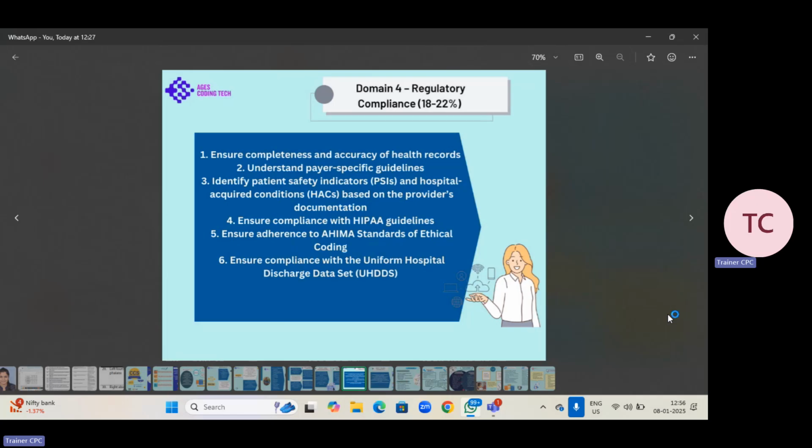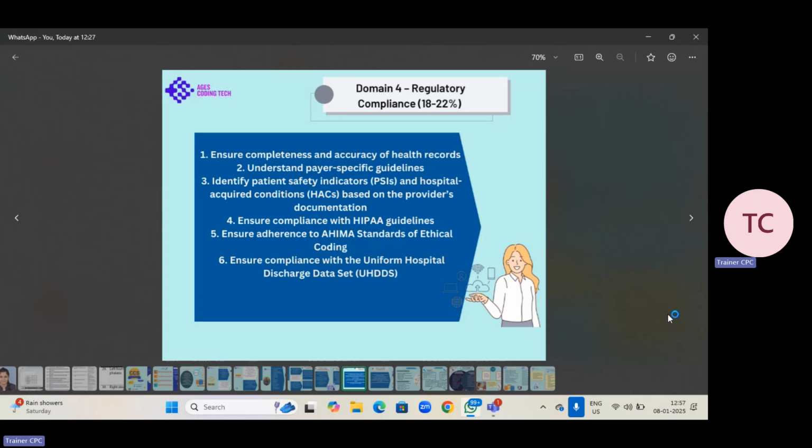as we coders are dealing with patients' protected health information. So we are dealing with the patient's sensitive information, patient name, his details, his personal details, then his disease condition. So how we should handle this information. That is, we should not disclose this information to others. We should not use it for our personal use. These things and all there, right? So that comes under regulatory and compliance.